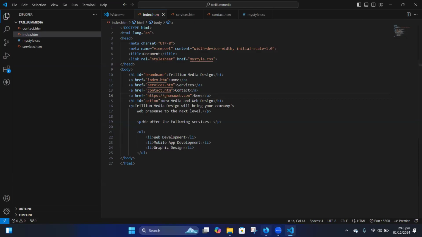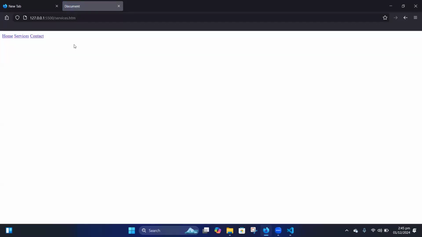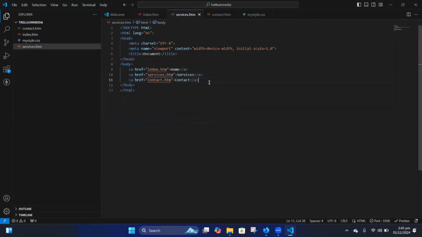And when I do that, news is now part of index.html. If I come to services, I still don't see news because in services.html, I don't have that code there. You get it? I only have three A's.